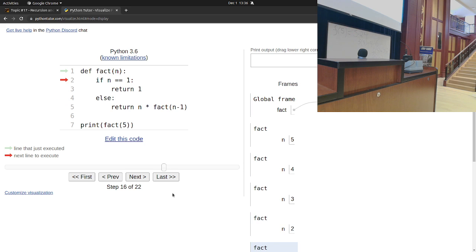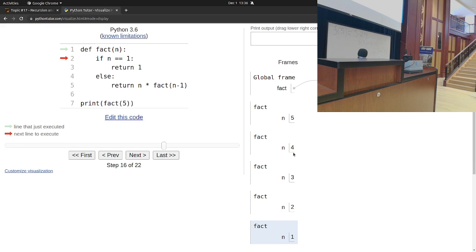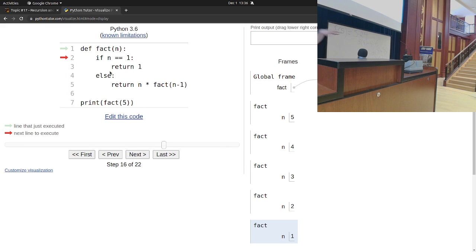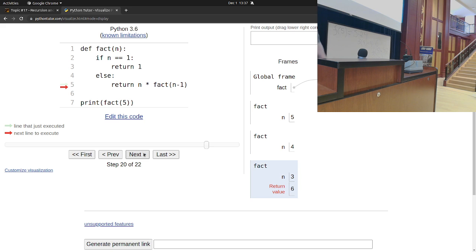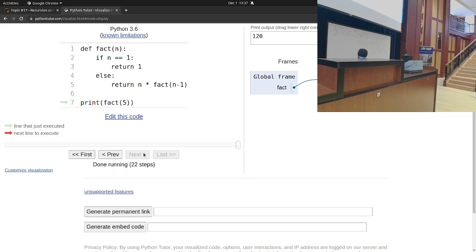We call this the base case. When we've got that catch, like the bottom. So we've worked our way down to that base case. And then once we answer the question of that base case, watch what happens. So now it goes back up. Well, I went too quickly there. There you go. 120.